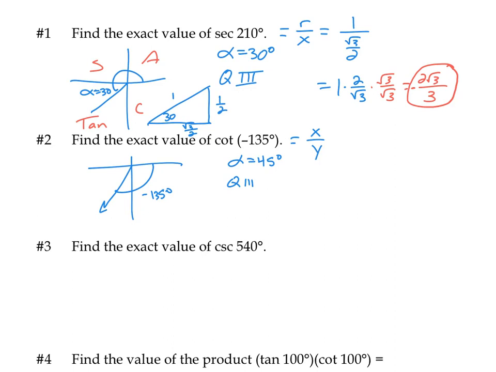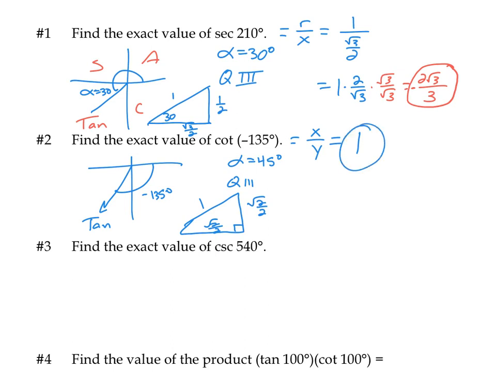When we have a 45-degree reference angle, hopefully we're getting familiar with these, we would know that this is square root of 2 over 2 and square root of 2 over 2. So when we have a hypotenuse, the radius, of 1, both legs are going to be congruent. So when the numerator and denominator are both equal to each other, it's going to be equal to 1. Tangent is positive in quadrant 3, so is cotangent. So your answer would be a positive 1.